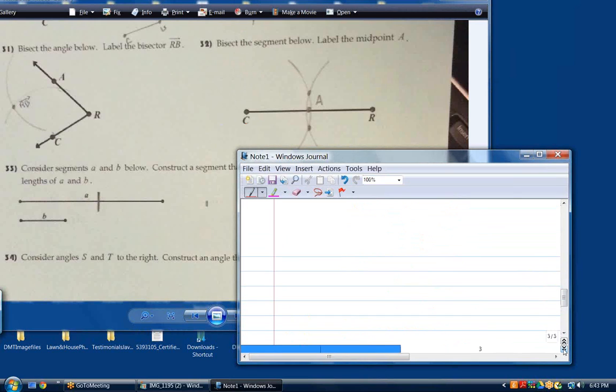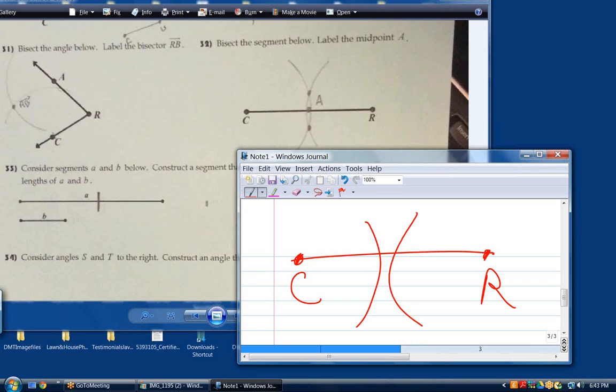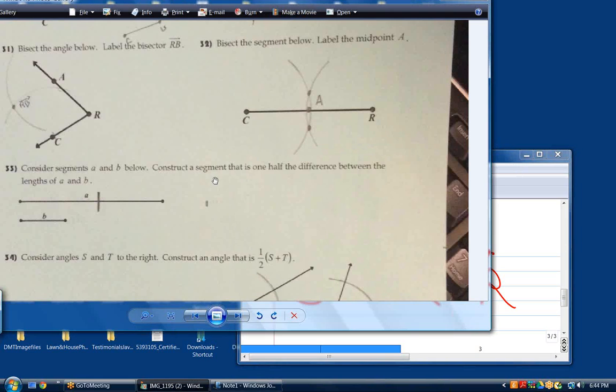They wouldn't intersect. In other words, I start with my horizontal line, and I pick a point, call it C. Pick a point over here, call it R. If I want to bisect that line and I use a distance for my compass that's less than half, I'm going to get something that looks like this, and they won't intersect. So make sure you pick something more than half. And now you intersect. And now this is where you have to draw a line between that intersection point and that intersection point. That's all you have to do, is connect those two intersection points, and that point will be the midpoint.